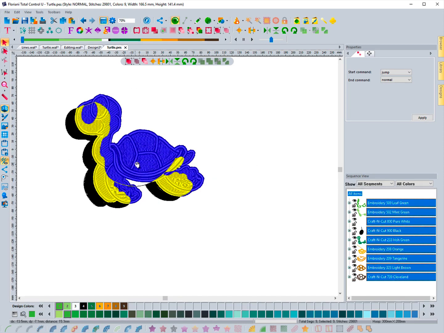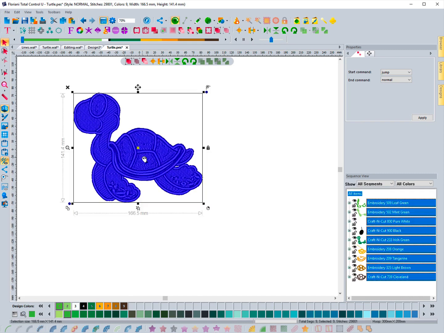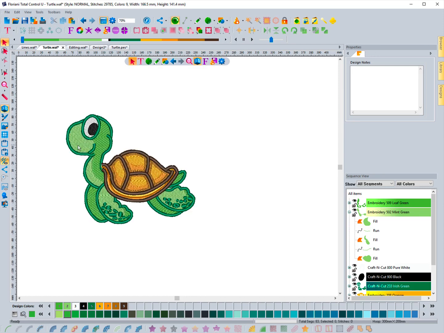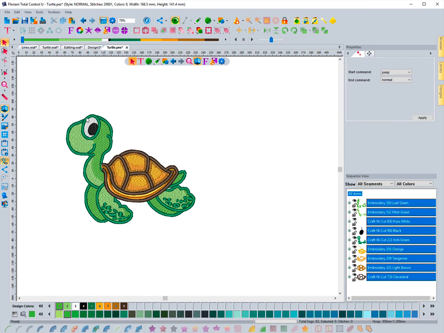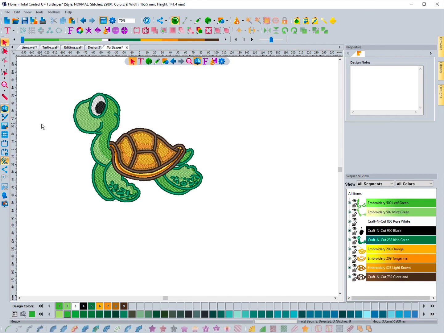This was a format that was created to actually stitch a design out. So it took all of the outlines from this one and filled them in with the stitch decisions that I made for each object. But those outlines are no longer there.